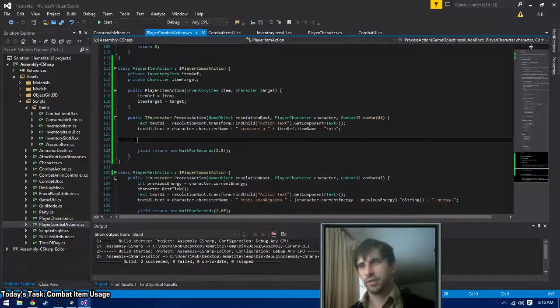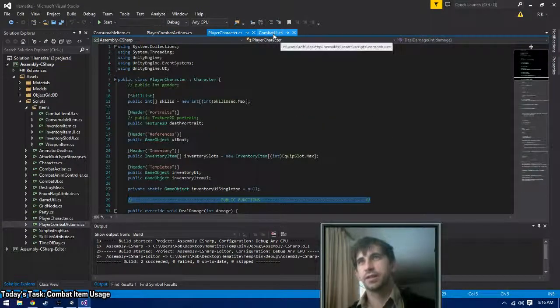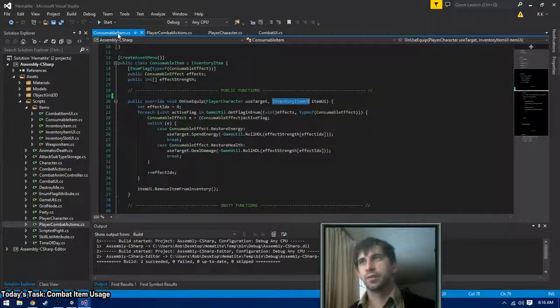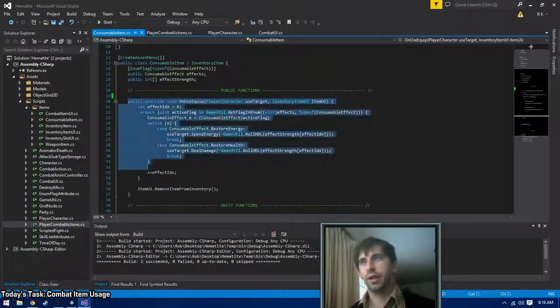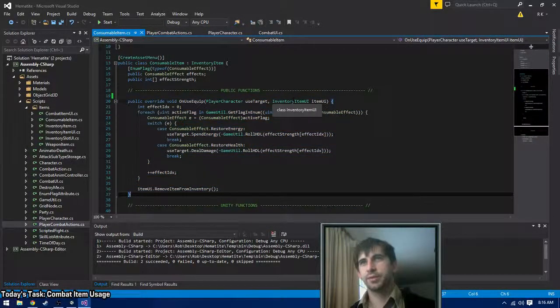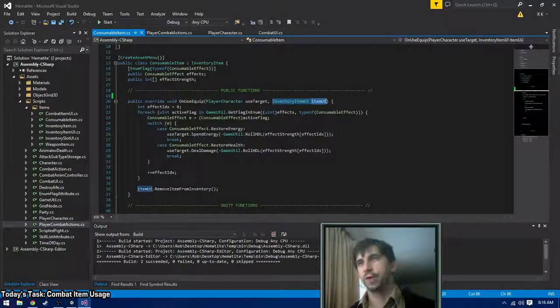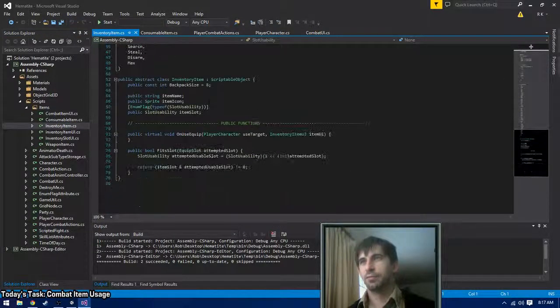And then of course we need to actually apply the effect, and this is kind of the hardest part, because right now our only way of actually consuming that effect is using this consumable item object, and the problem is you'll note that it requires this inventory item UI. And I'm really, really not happy about having to use that. Well, because this is very specific, I actually may go back to the inventory item, wherever that went, and put another one alongside it.